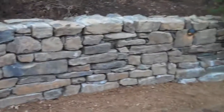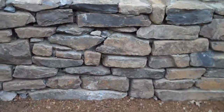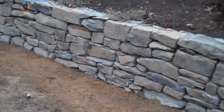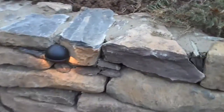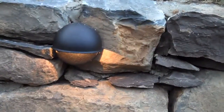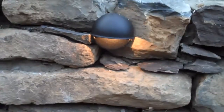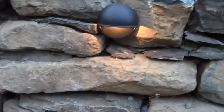Look how great this wall looks — look at the different sizes and the different colors of the stone. It's just a really dramatic effect when you walk out the back door and see a wall like this. The retaining wall low-voltage lights are in and are working, which is going to give this wall a dramatic effect at night too, so when the homeowner walks outside at night they're going to see just how great it looks.